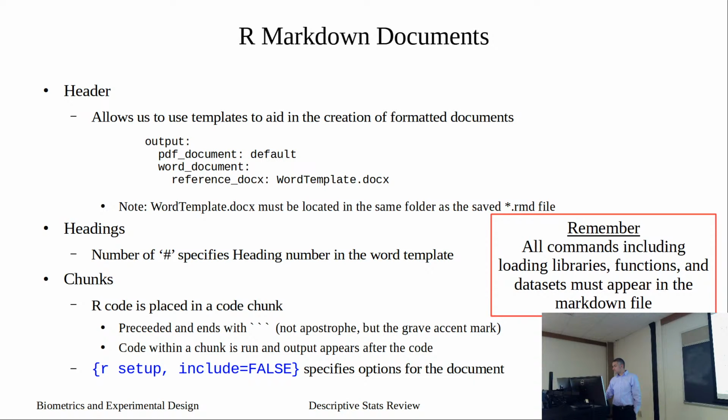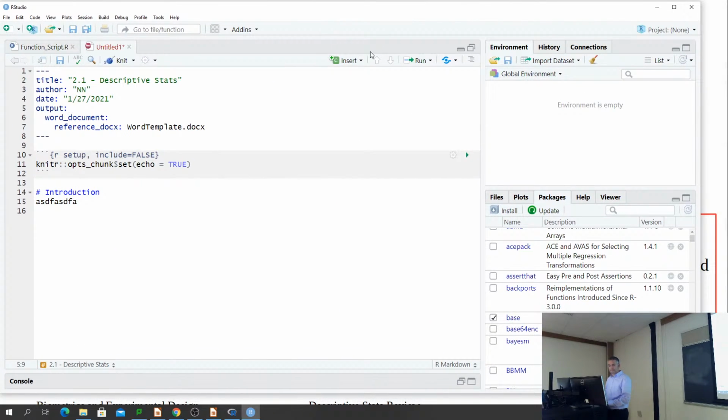Yep, talked about that. We talked about the chunks, and we'll clarify the chunks a bit. So the chunks, as I said, we're going to do with R. If we wanted to add a chunk, how do we do that? So just introduction, we do something, and now we want to add a chunk. We can use the insert, and then we have our options. And this is nice. We want to add an R chunk. Insert a new R chunk. And when I hit enter, it adds it. And now it's ready to go.